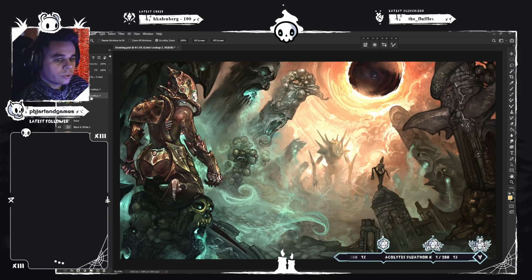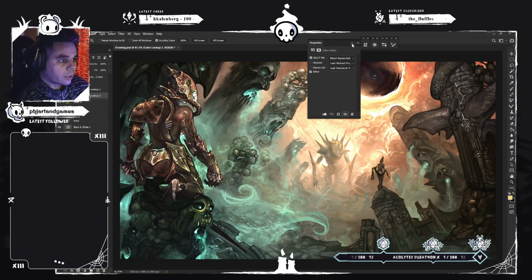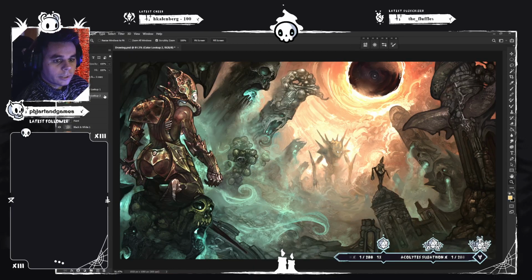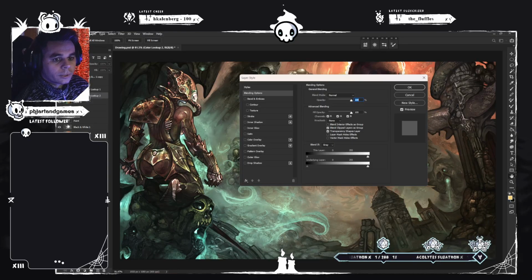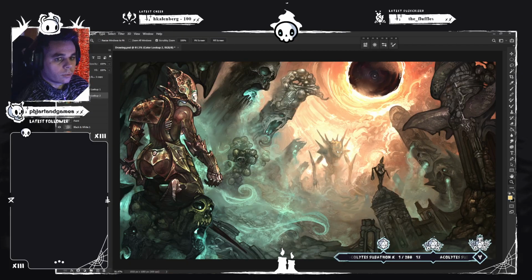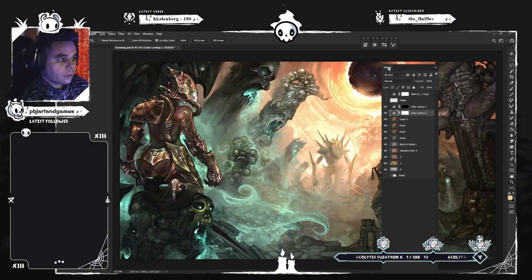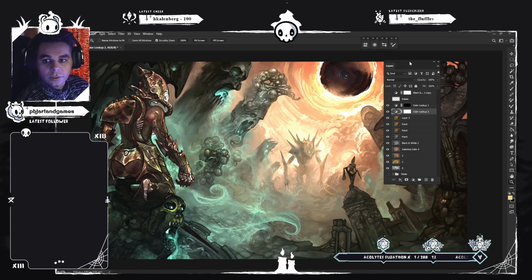And then what I tend to do is double click on the layer until this window pops up. Let me make it so you're able to see it.